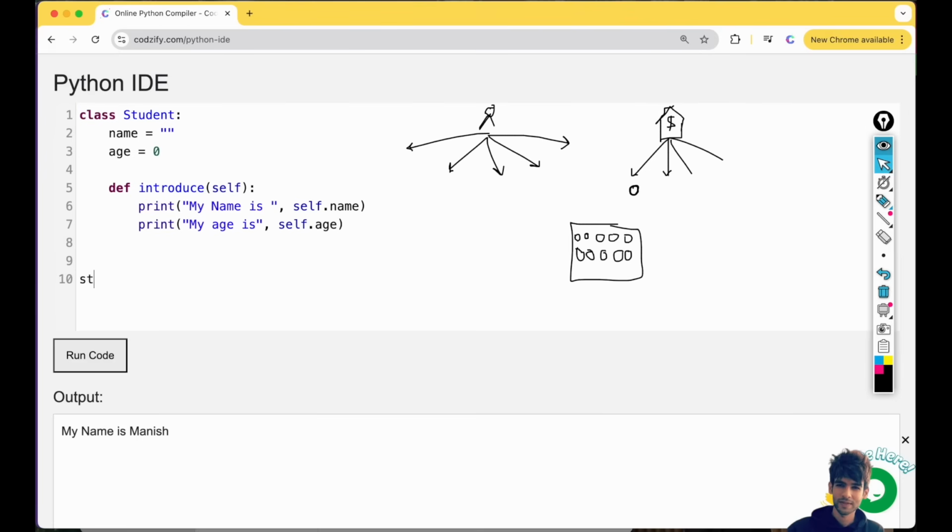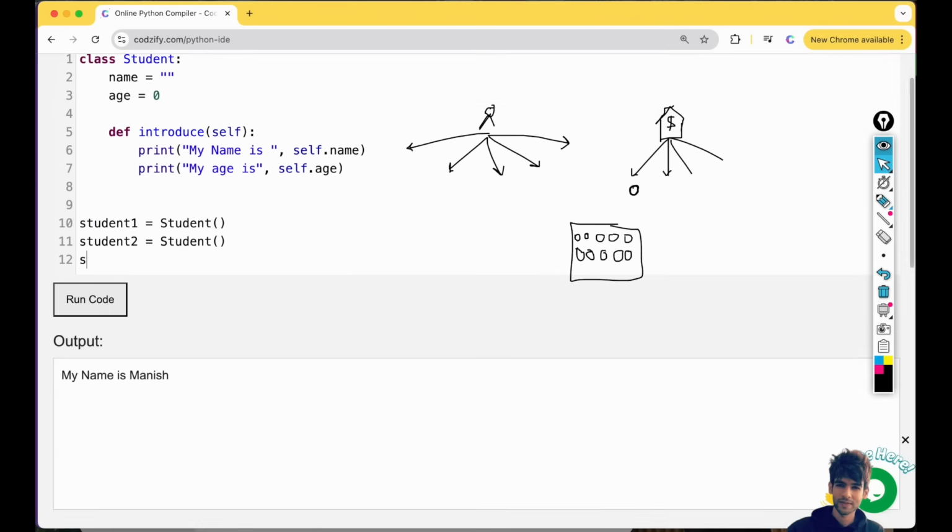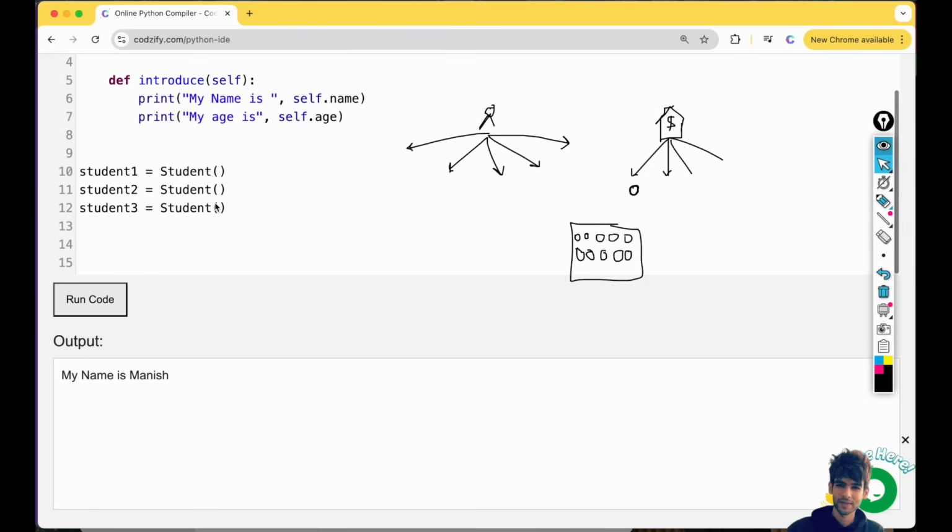Now we can use this. For example, for student 1 we will create one object. Now this is called an instance of this student. Similarly, you can create another instance of the student class. Similarly, for student 3 also you can create a student instance.